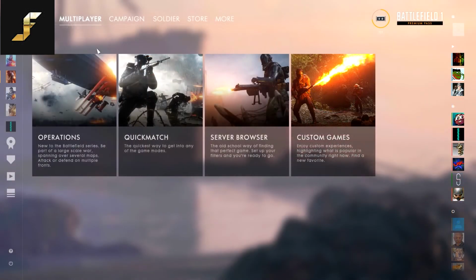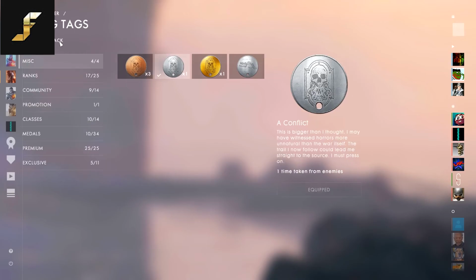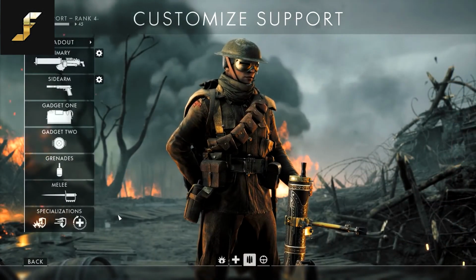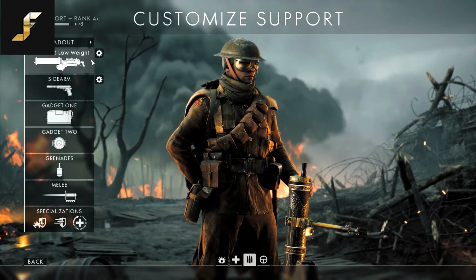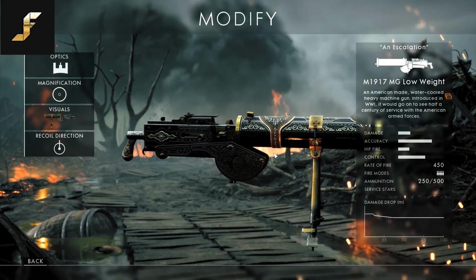And this will lead us to the map Passchendaele, but before we get there, make sure that you've got at least one of the previous Easter egg skull dog tags equipped, along with the Belly of the Beast and the Escalation skin. Otherwise, you're gonna have a bad time. I unlocked the Peacekeeper with the Conflict dog tag equipped on the front, and on the back I had the Belly of the Beast dog tag equipped. And of course, when you're in-game on Passchendaele, don't forget to equip the Escalation skin on the M1917 for support.